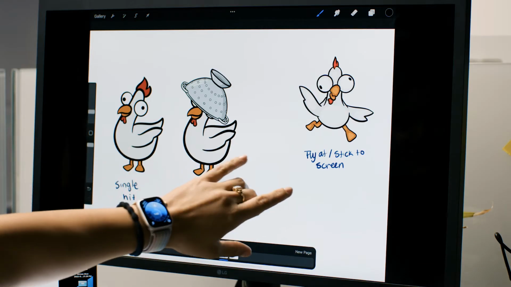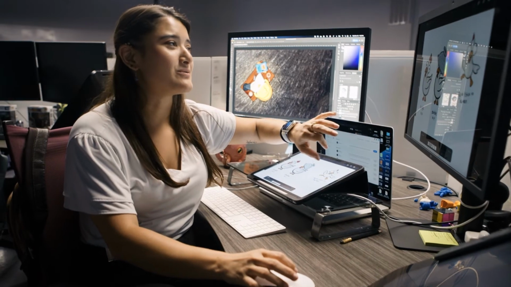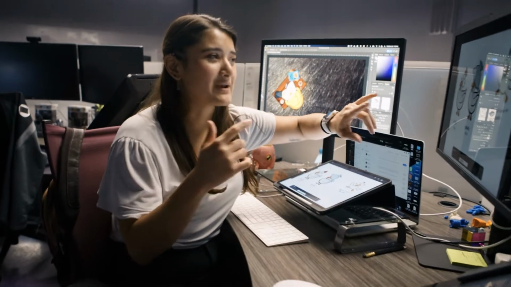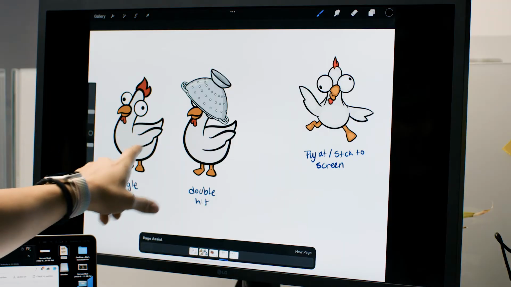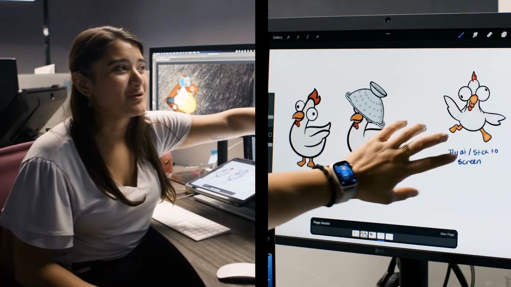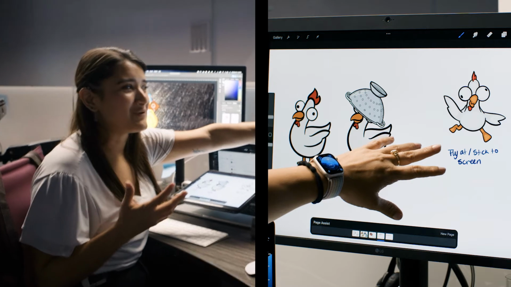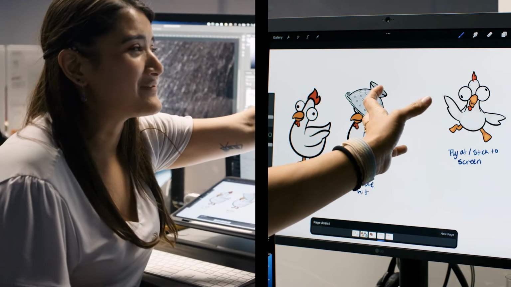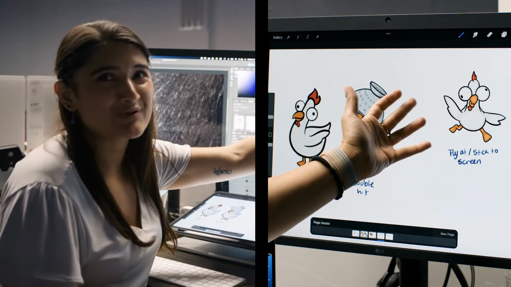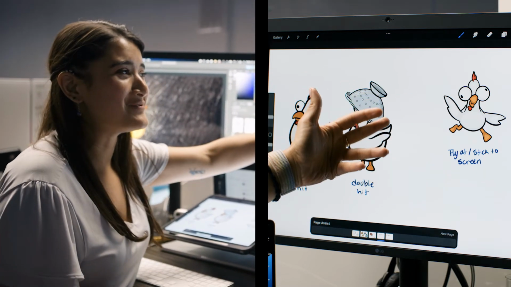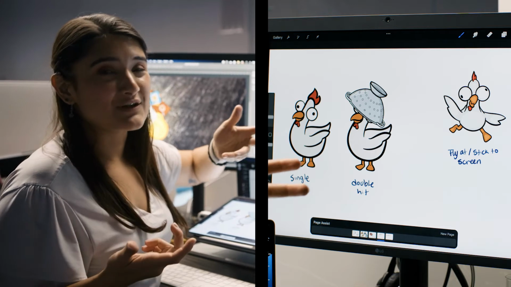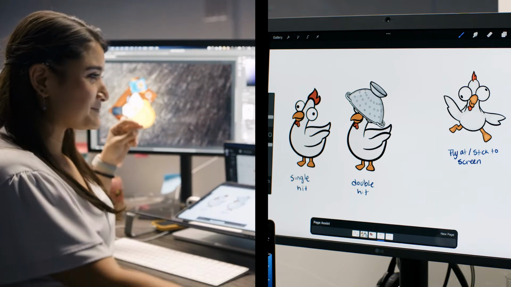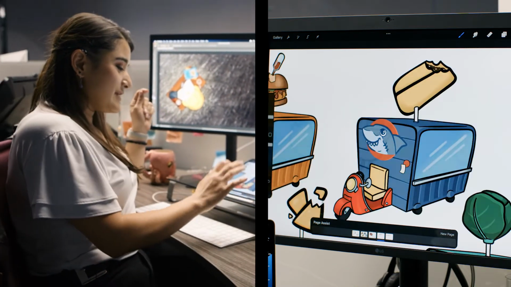Over here, you also see me working through how they're going to behave. Sometimes when you hit them, they're going to hit up against the screen, which makes a playful, interesting visual effect. It makes them adorable, even though they're your enemies. We still want that cutesy look for all of the elements.